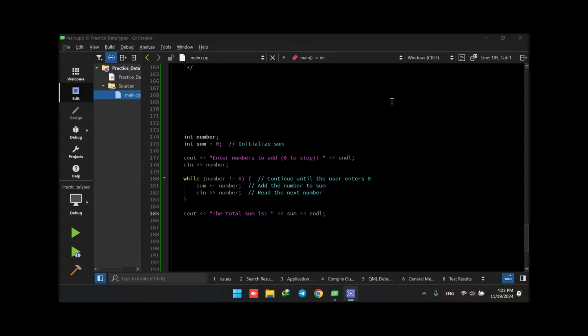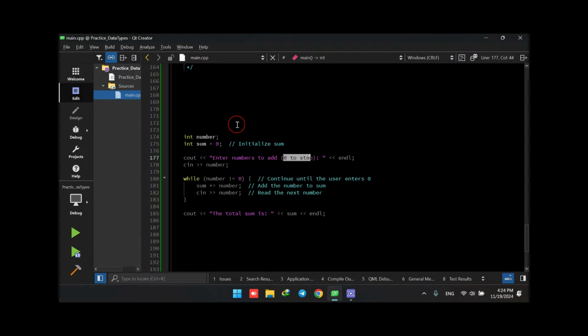So it's going to work as long as we are adding new numbers, except if we put 0, it will stop. So, for example, I would like to add a few numbers and know the sum of all of these numbers. So I keep entering new numbers, and if I put 0 as one of the numbers, the program knows that I would like to finish inputting numbers, and it returns me the result. So sum equals 1 plus 2.